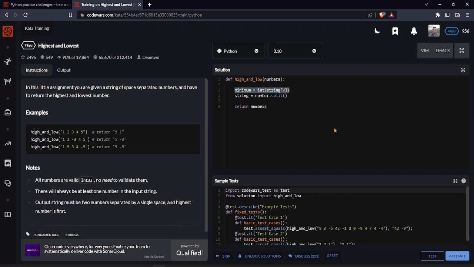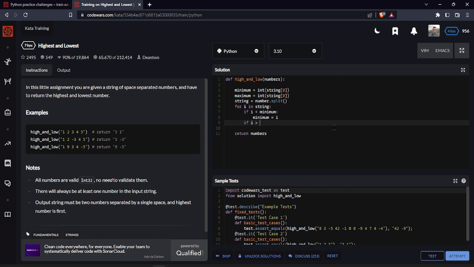And we're going to do the same thing. For i in string, if minimum, no, the same thing, if i is less than minimum, I'm going to do minimum is equal to i.